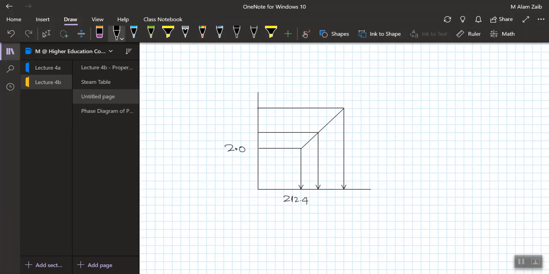At a value of 2.1, we have 214.9, and we are interested in a value of 2.04. We need to find the value of temperature for this one. So in other words, if you look at the slope graph itself, you can imagine that whatever the distance between the two values, the point will be at the same percentage of distance between them.